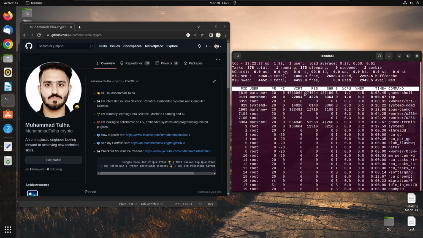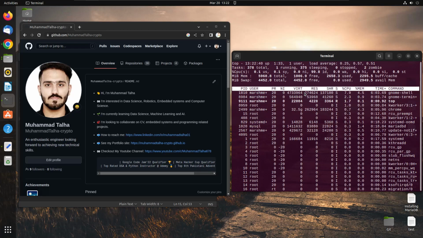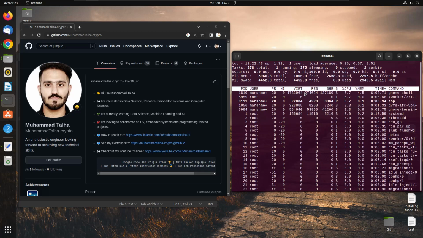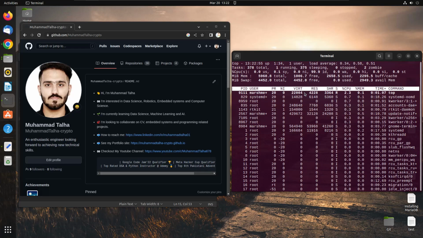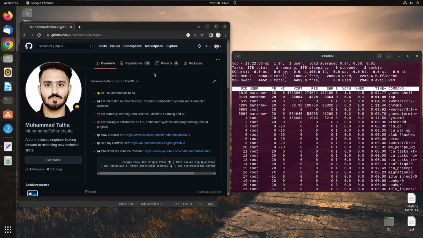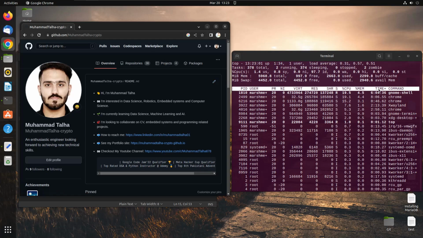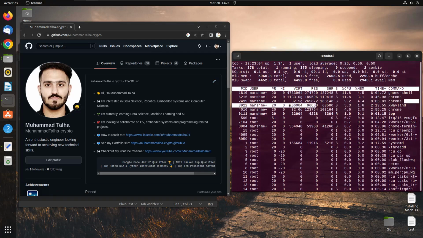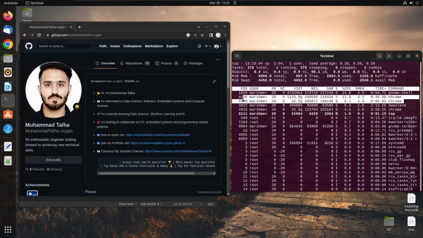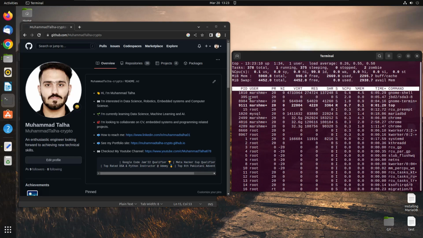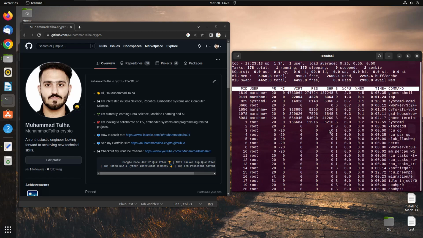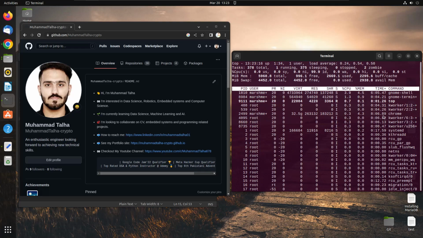So that's how you can use your top command to see the performance of each and every single application or command, and monitor how much memory or CPU they are using and which user is using that service. Here on the left-hand side we have Chrome open, and let's say we want to end it. We have 2 different instances of Chrome, one's ID is 6216 and the second's ID is 2466. Because this table is constantly updating, these programs will go up and down in the table.